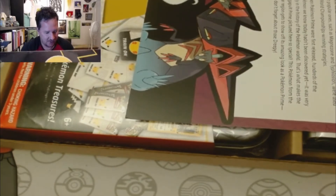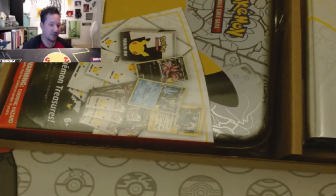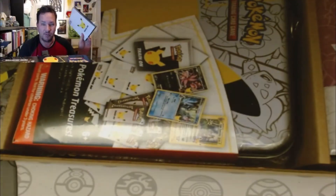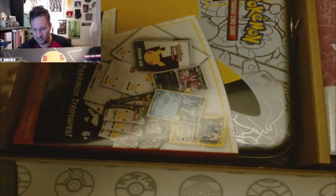All right, let's go to the overhead cam. We're back — I had to stop so we can look inside this. Let's do it. Voila! Look inside this bad boy. We got ourselves a jumbo binder — we've already got one of these. Maybe a giveaway piece, we'll see. Got ourselves this bad boy right here.